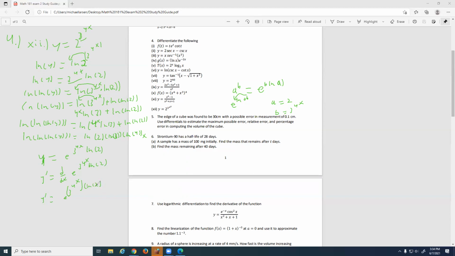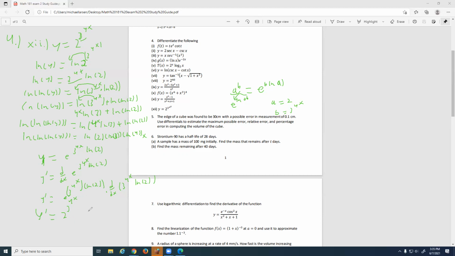And then we need to multiply by the derivative of this top function. So d by dx of 3 to the 4 to the x times natural log of 2. All right, and then from there, what we can do is something a little bit similar. So y equals e to the 3 to the 4 to the x times natural log of 2. But actually, we know that e to the 3 to the 4 to the x, that's just our starting function, right? That's just our a to the b. So that's just going to be 2 to the 3 to the 4 to the x.